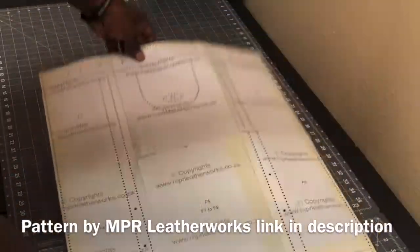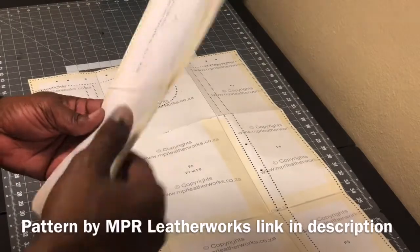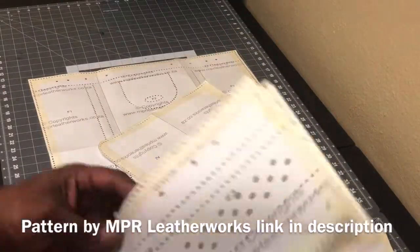This is my experience. This is me printing off the pattern. And so after you print it off and you tape it all together, this is where you pick up.